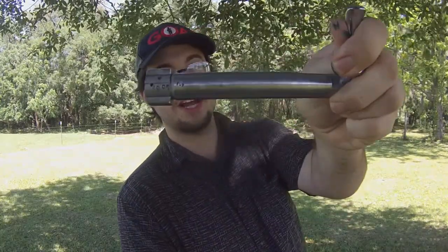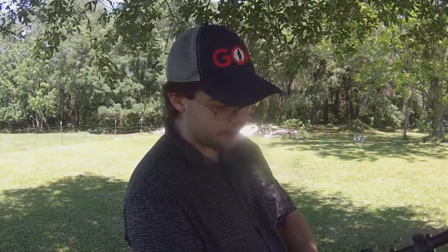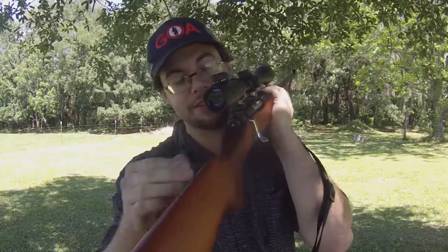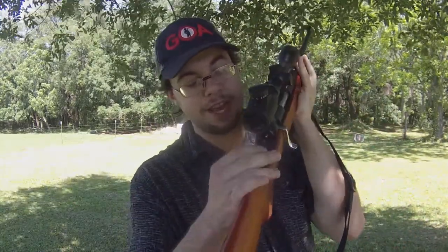On the bolt itself, where is it at? Right there we got a couple of proof marks from whenever they were test firing the rifles. That's how you know that your rifles have been proofed and are safe to fire. Safety is on the back right here, a lot like a Savage Axis. You pull it back. This particular one is a little on the gritty side, but you pull it back to cover that red dot, and that shows the rifle's on safe. You show the red dot, that means your rifle's ready to fire.